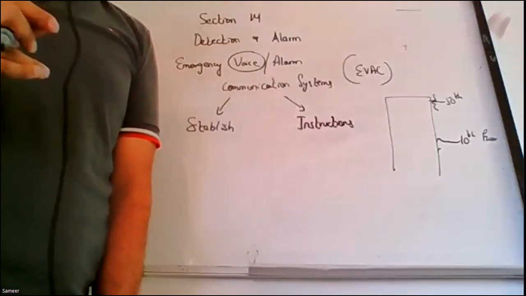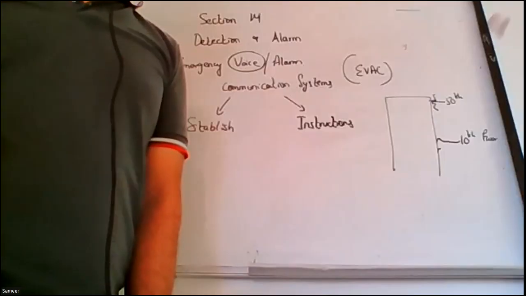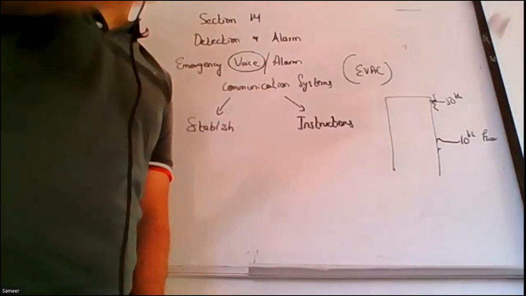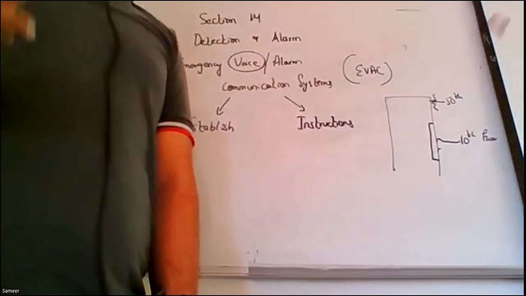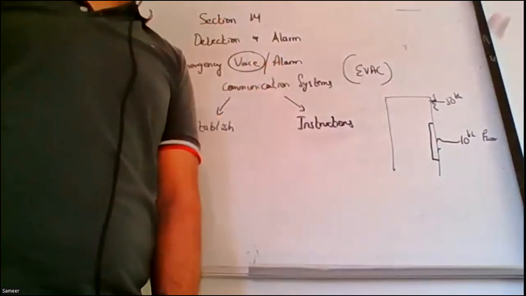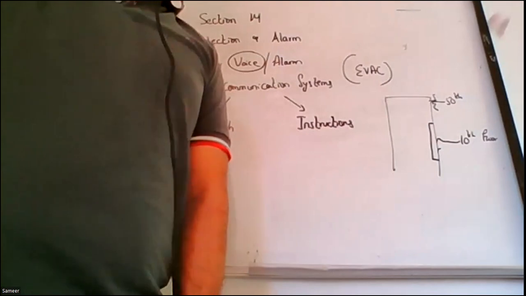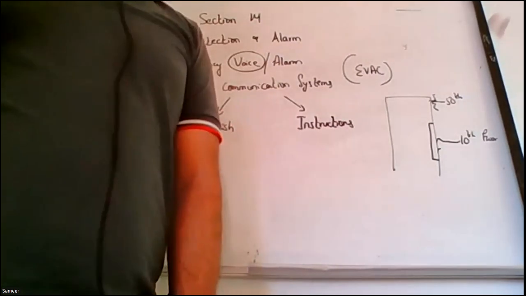Fire and heat will always propagate towards the upper floors, right? So if a fire has started on the 10th floor, I will not allow all the occupants to come into the staircases. I want them to evacuate in phases. First of all, the people that are near the threat will be evacuated. So my emergency voice will give instructions: occupants from the 5th floor to the 15th floor, proceed towards the exit staircases. Evacuate from the building.